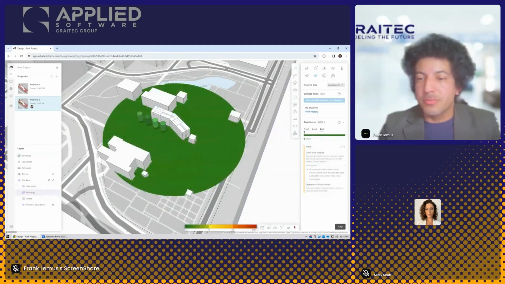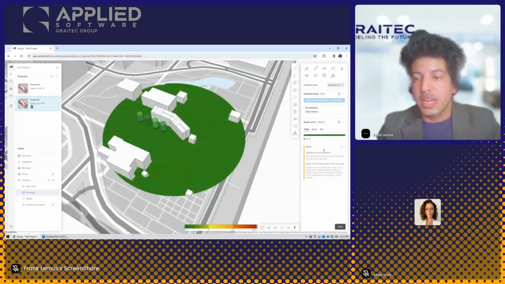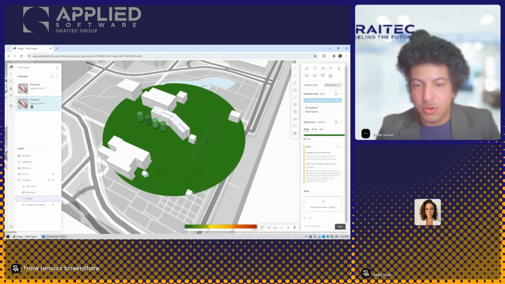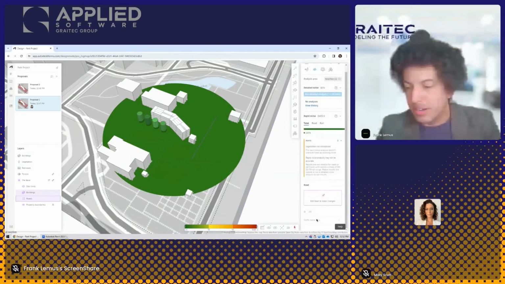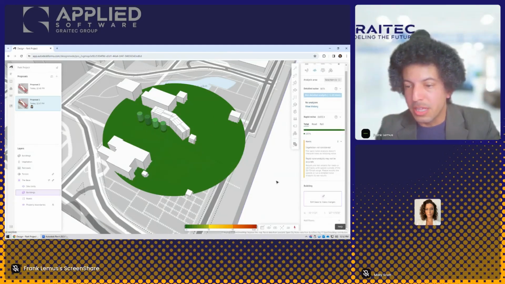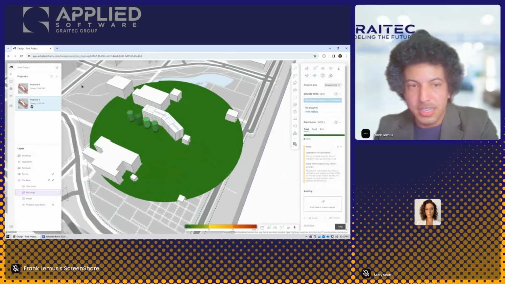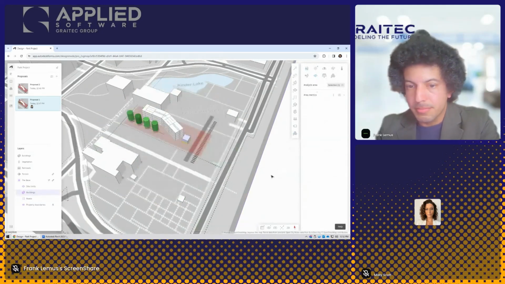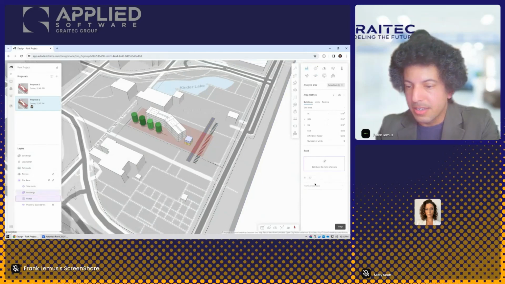Now, why is that the case? We know that's not true. That's because we got a couple of settings to set in particular for those elements. So if I select that road, for example, and I come down here, I can change its traffic information. Now, I think I need to do that before I even try to run the analysis. So I will get out of this and just set that first.